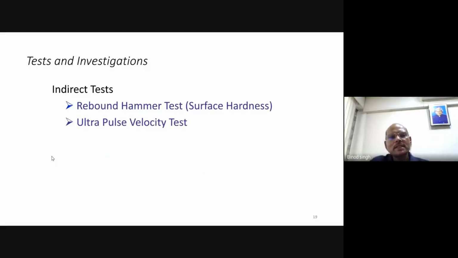That is a rebound hammer test and ultrasonic pulse velocity test. So these two tests have been recognized by our courts. In the rebound hammer test, you cannot give the decision that your concrete or structure should be rejected or is unstable on the basis of the ultrasonic pulse velocity value, because you cannot keep taking cores from everywhere in the structure. So you have to go for this test, because you can get the similarity and an overall assessment of the structure, but on the basis of that you cannot reject the concrete.